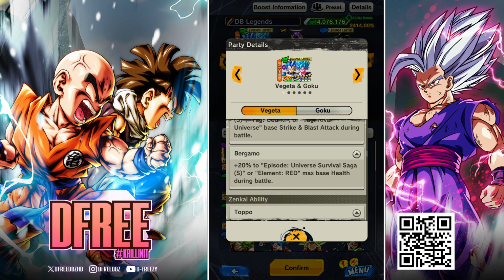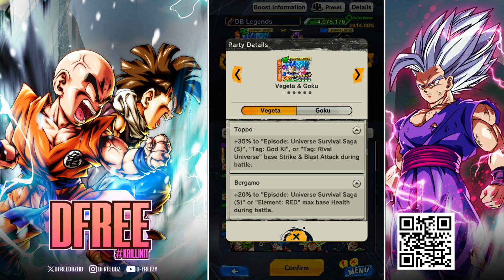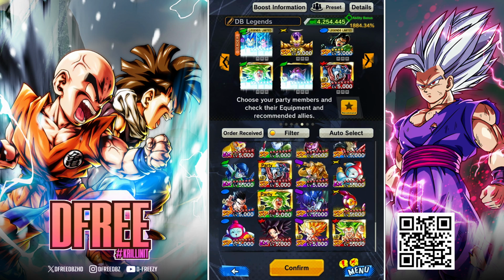Also, if you can find a way to do it on a character like this that has a really strong Z ability too, because Topo has double attack to this saga, Universe Survival Saga, that's a really strong bench buffer. That's what we call those, bench buffers or Zenkai buffers. That's a really strong one. So if you can find a way to do that, not all of them are created equal, but if you can do that, you should. And like I said, I probably wouldn't go above like 2, and that would probably be it.